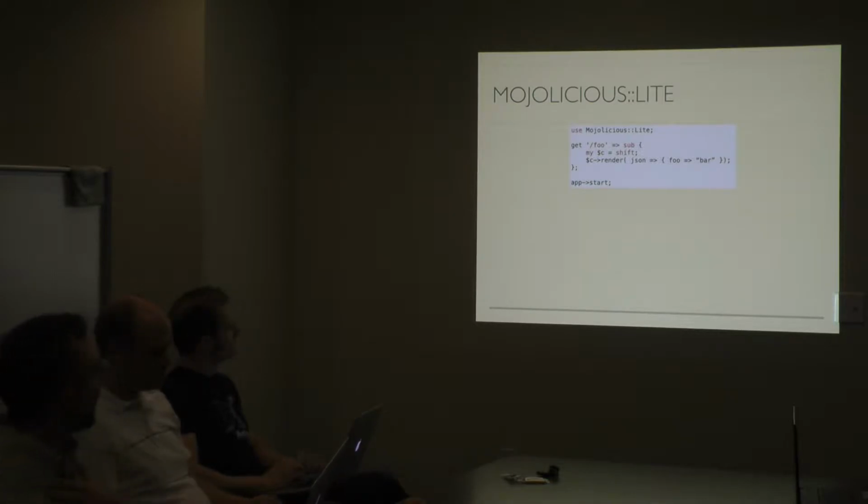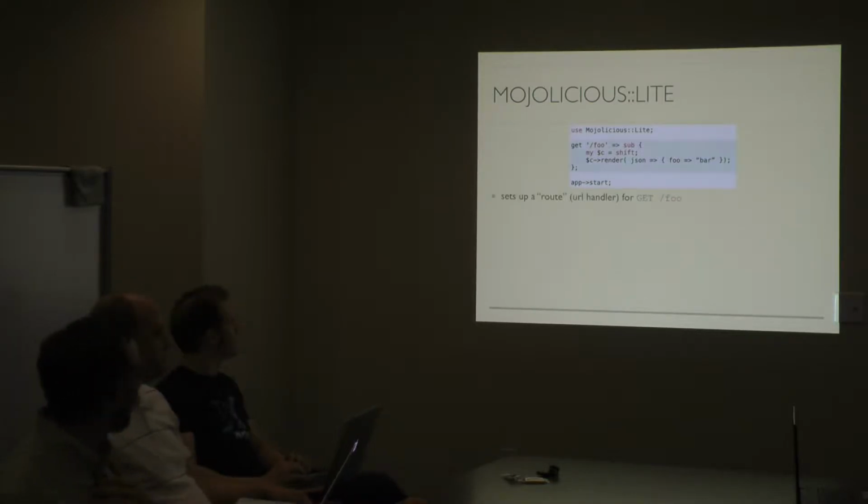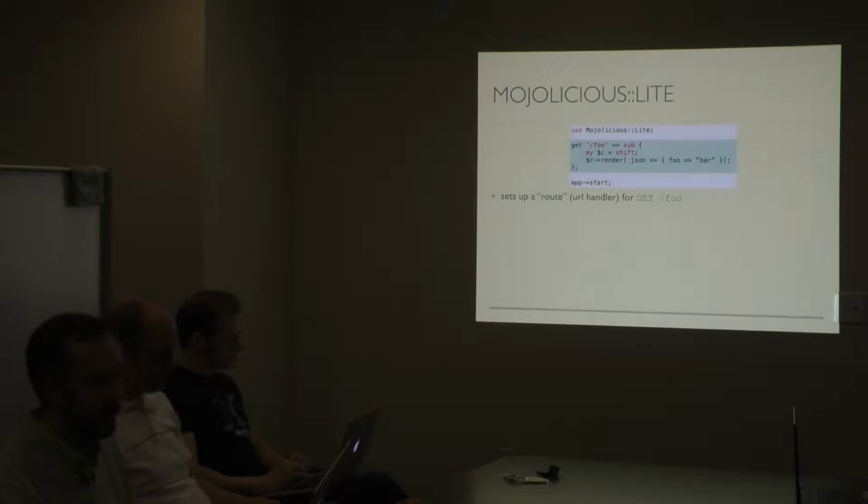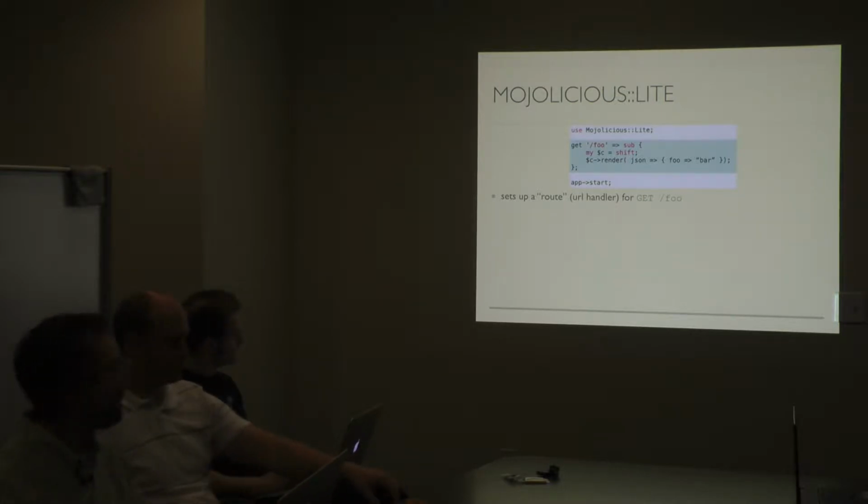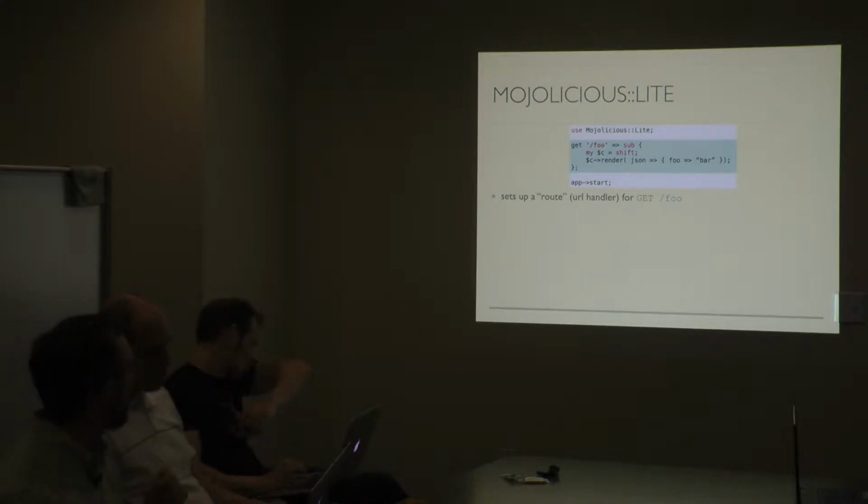If I were Perl, the first thing I do is I notice that we set up what's called a route. This means that our Mojolicious application is going to listen for HTTP GET requests on the /foo URL. So if anyone opened up curl and typed in http:// some host name /foo, this is what would respond.